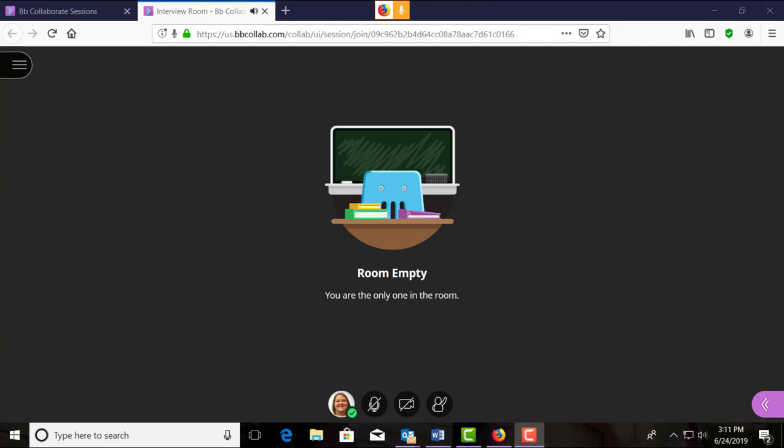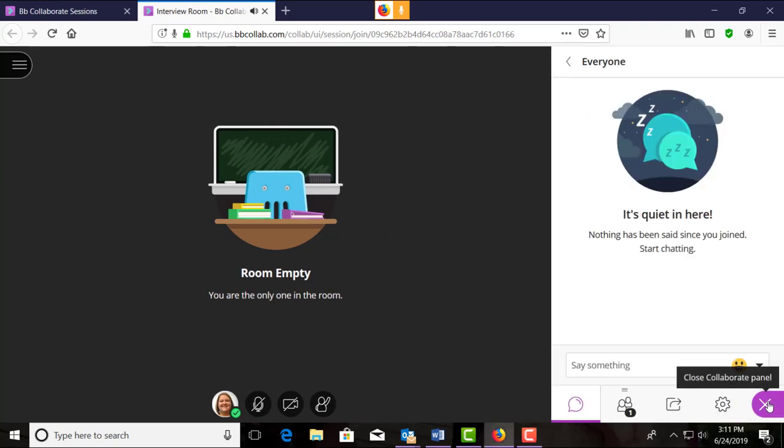Okay, so first I want to show you what it looks like to do an application or screen share in Firefox. How to get there is the same, but how you choose what application is a little bit different. You are always going to go to this Collaborate tab down here in the bottom right hand corner, and you'll want to make sure that you are either a presenter or a moderator. That way you have this third tab, which is the Share Content tab. Looks like a little folder with an arrow.